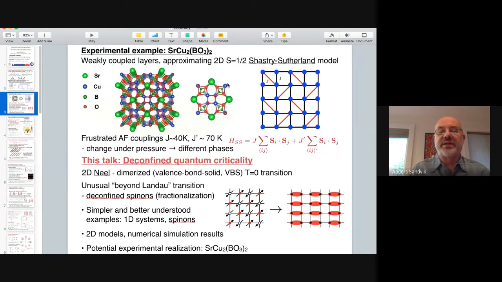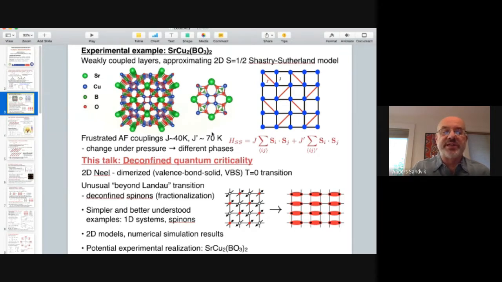And I can deform that lattice into a square lattice where the copper dimers are these red ones here, which have a coupling J prime. And then the dimers are coupled to each other in this way, with these couplings that I call J without the prime. Okay, so this one of course also has a red coupling, but I didn't show it. It turns out this is a famous model constructed by Shastry and Sutherland already in the 1980s, and they found that this model has an exact ground state for some range of J over J prime. So basically there's a region where the ground state has singlets exactly on these red bonds. But then there are other phases as well, which I will mention later, other types of ground states.